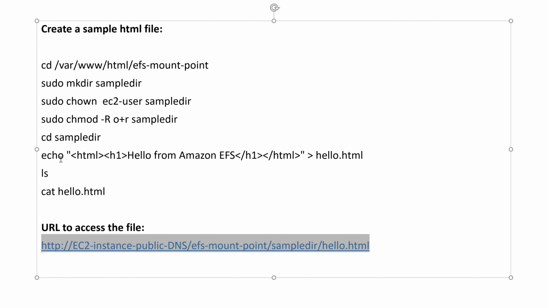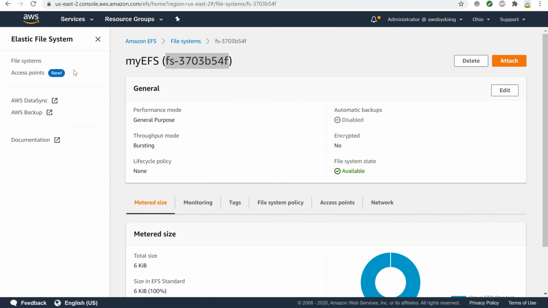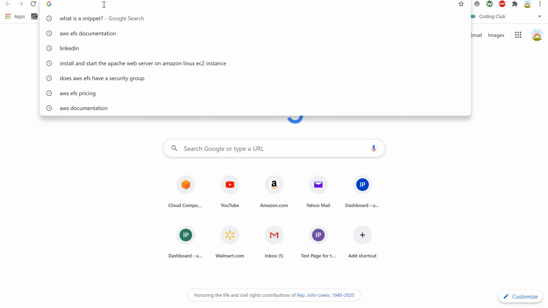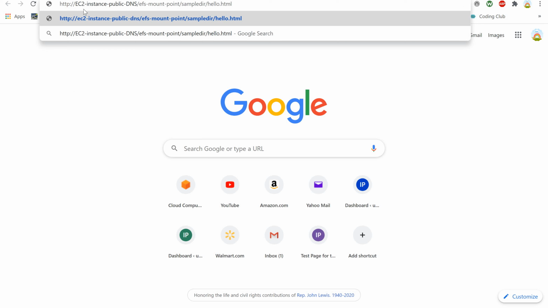So let's go to the EC2 console, or rather open a new tab. And here we need to substitute the public DNS name of our EC2 instance.